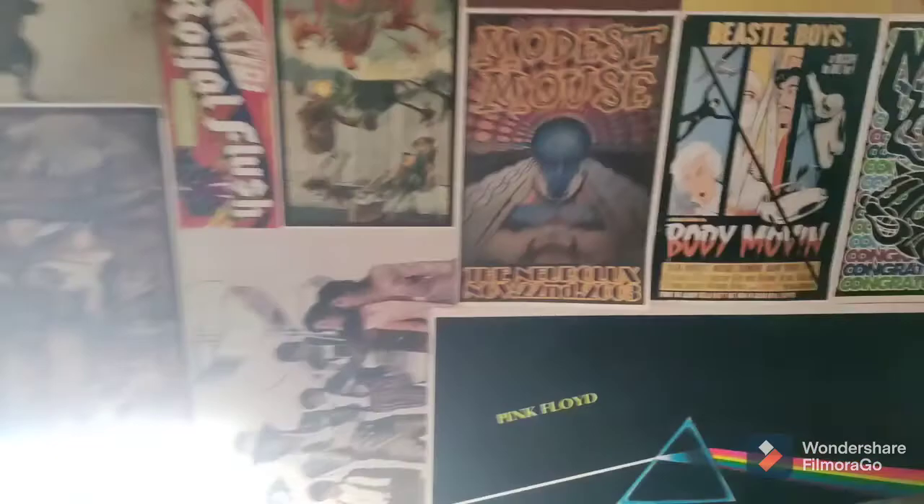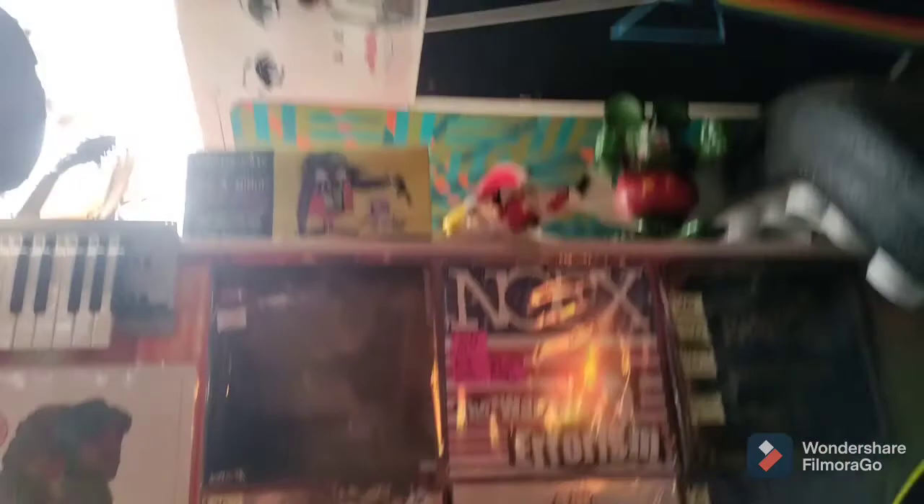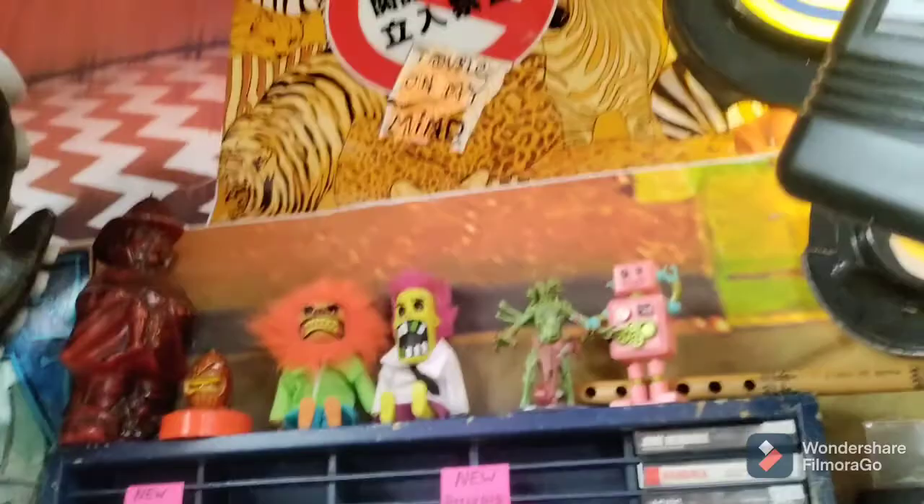We've got some more posters up here — there's a Hieronymus Bosch one I like. In the window we've got old instruments that are kind of exploding. There's a copy of Enter the Void — great film. Some different wall art; this one actually has a black light next to it, I just don't have it plugged in. A little Rat Fink up there, another little tentacle, and some funky toys and stuff. There's this really new little plastic thing I like — it spins and makes it all weird.